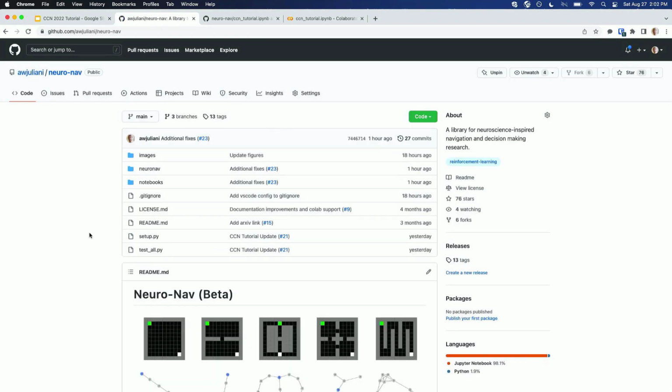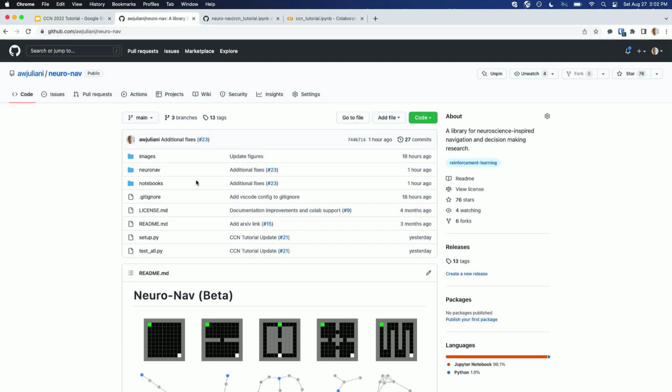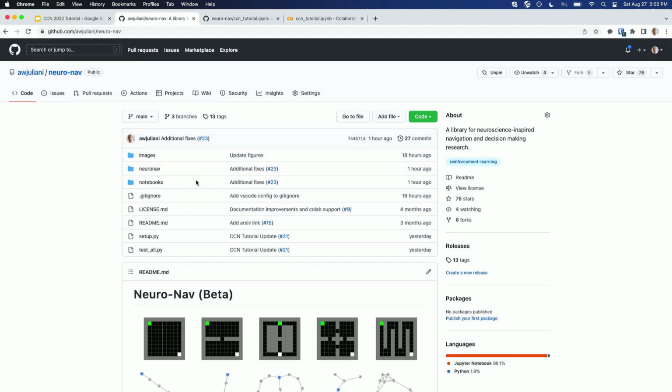Okay, internet's a little slow. I'd like to think that GitHub's more robust than 100 people all accessing the same site at the same time. We have the two different runtimes, GPU and CPU.